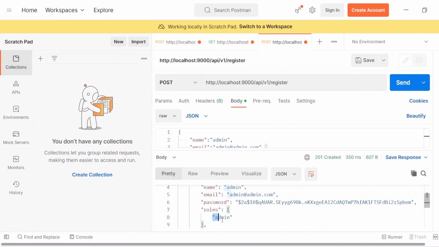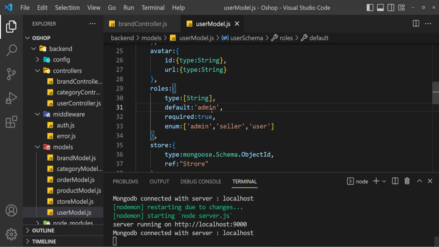Now go to login, roles admin here. Okay, we can now work, but before we work we change it from admin to user. Save.